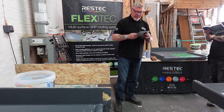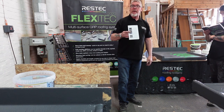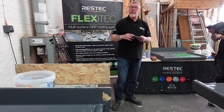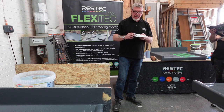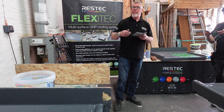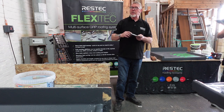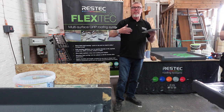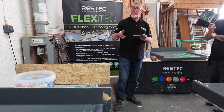Single ply membranes, I've done that one, sorry. Right, metals. If you're going onto metal, we have a big primer for metal. It comes in 5 kg with the catalyst mixed into it and is painted on. So get rid of the rust, treat the rust, apply the primer and put our system onto it. If it's brand new galvanized gutter, there'll be machine oil on there from the bending and cutting. Acetone wipe it, get all the machine oil off, then metal prime it.